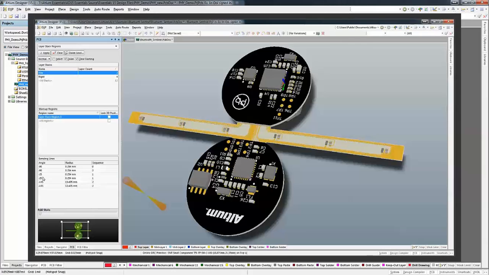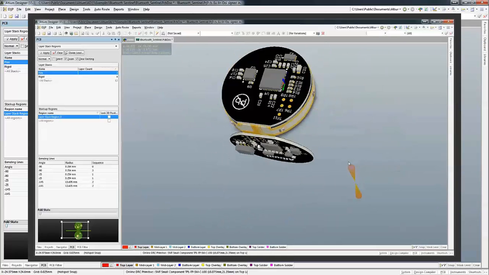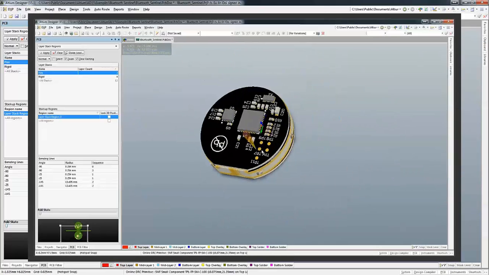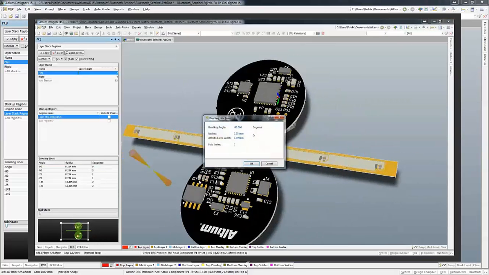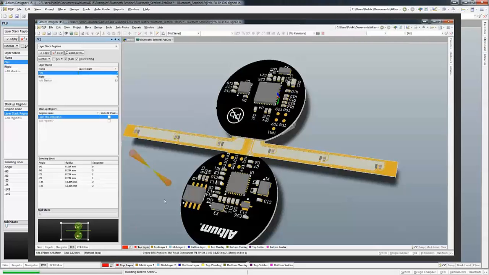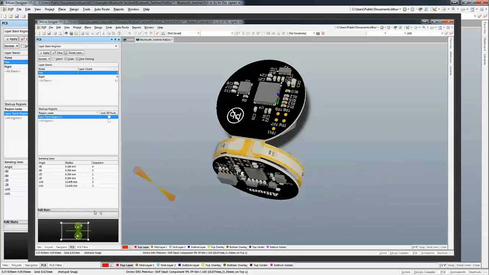With the abundance of consumer electronics, especially wearable devices and Internet of Things products, more and more people are going into the rigid flex design products. So in Altium Designer, we do realize the momentum in this field, and that's the reason why we do support the rigid flex design in Altium Designer.